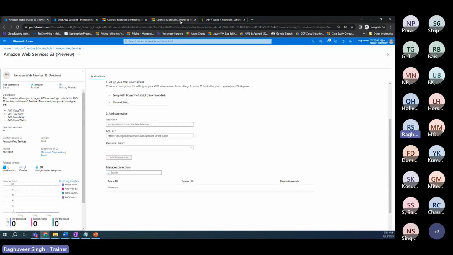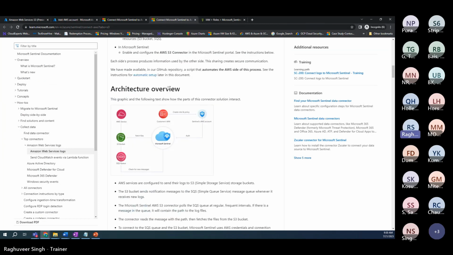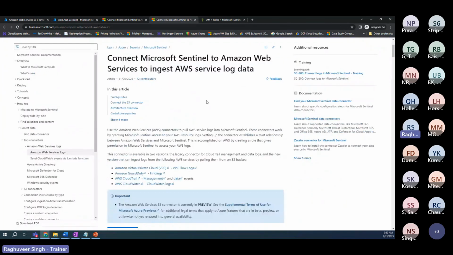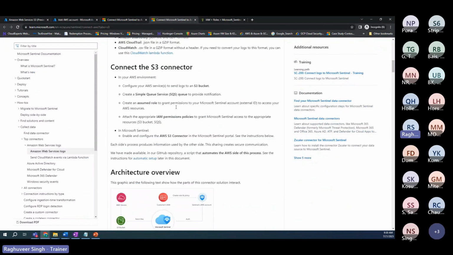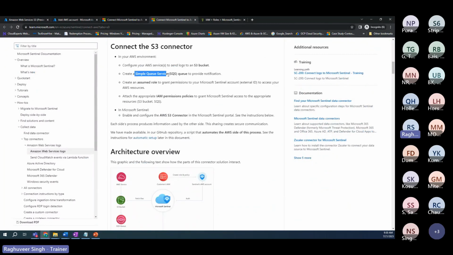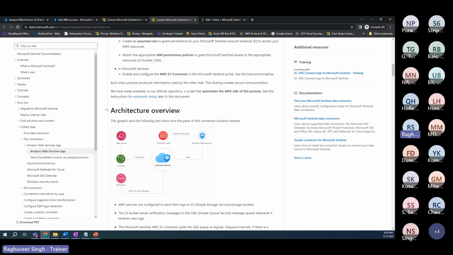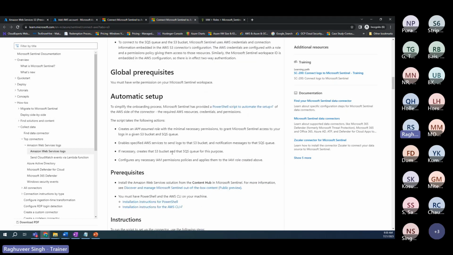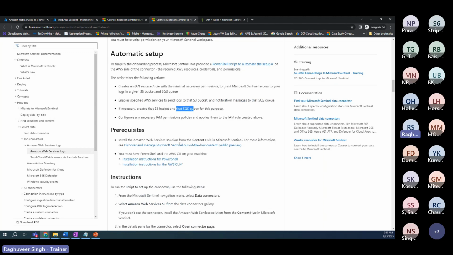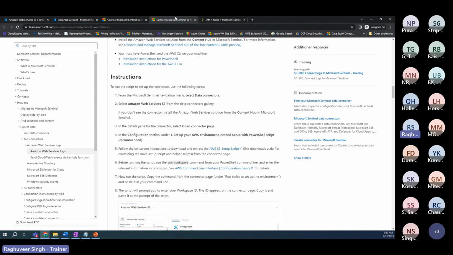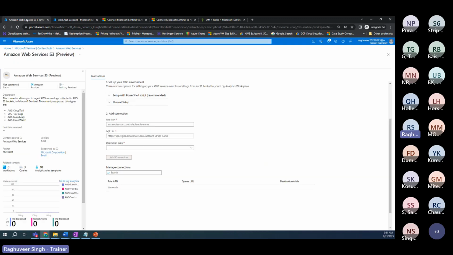And how do you get it? The option is here. This article basically starts with S3 only. So here it has the information that how you will do the connector. So it says that you will need to create a simple queue service first. You will need to create that service and you will need to do the setup. Once that service is created, you will also need to create a role. So once you have the queue service created, put the queue service role ARN here, queue service URL here, and the destination table, you need to put it from here, that where exactly in which table the logs will be kept.